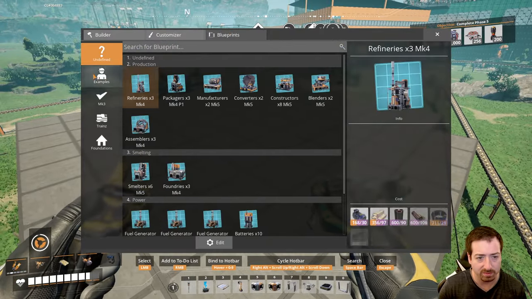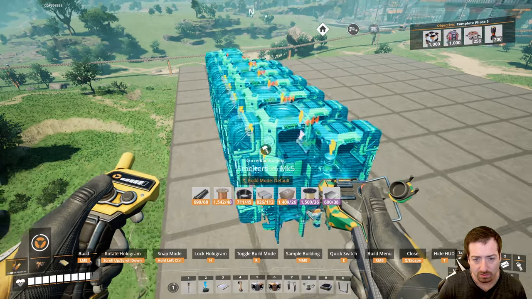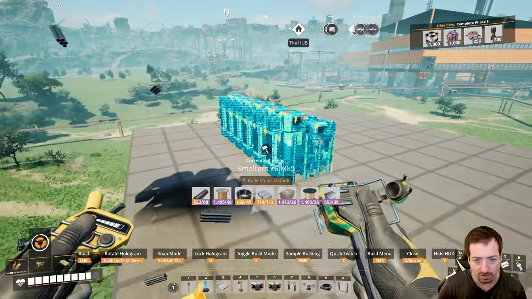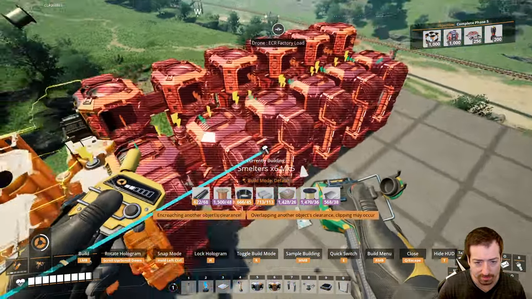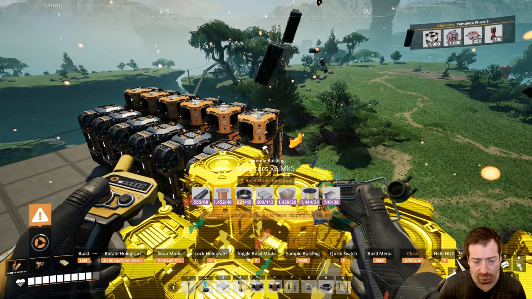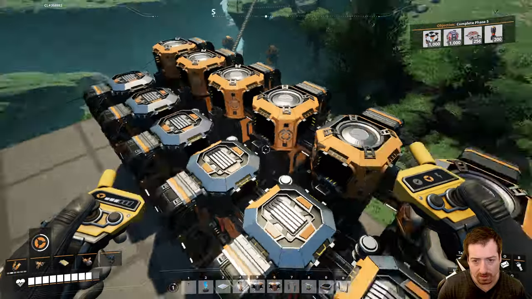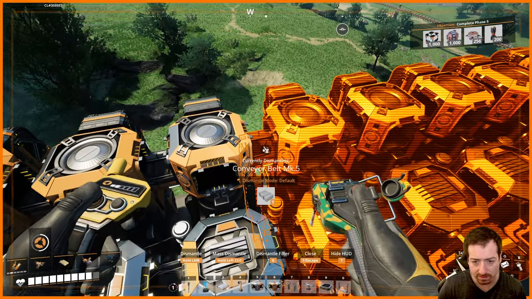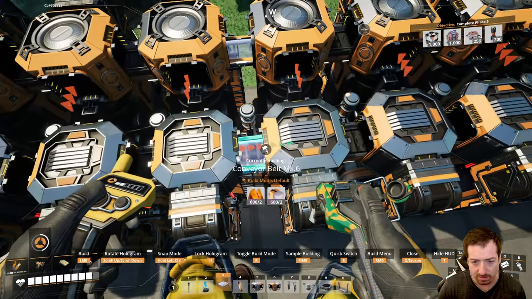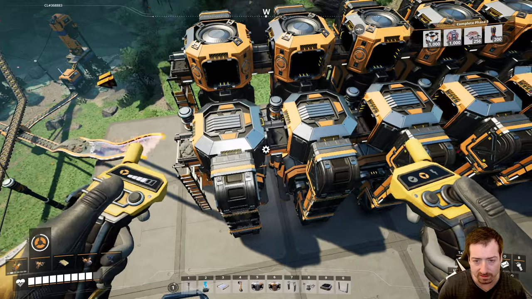We'll build our smelters blueprint here on the edge. Build 12, because that's nice and easy. And then we'll have to deconstruct just that belt. Yes, please. Thank you. And I don't need to improve the mark of belt, because it's only 600 a minute.